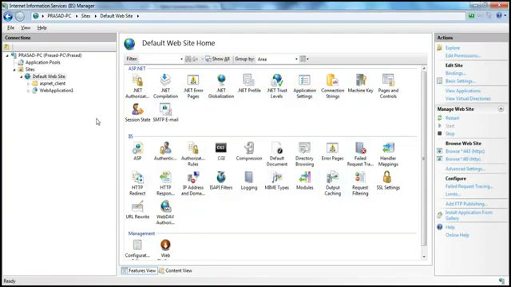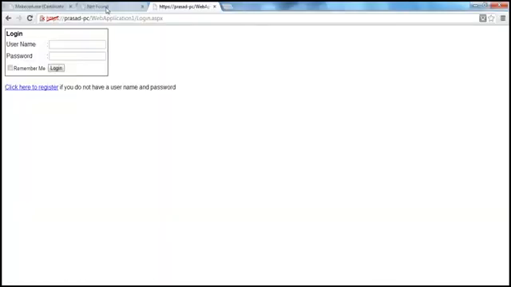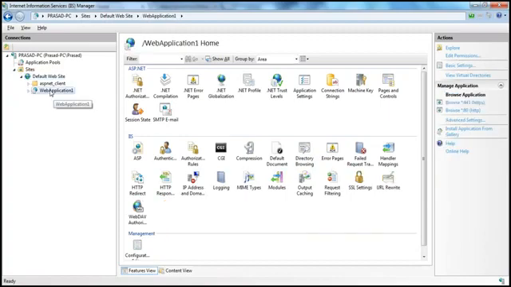Okay, now what's the other way? The other way is basically for that web application. If you have multiple web applications, then you can configure this on a per web application basis. So I select the web application and then I select SSL settings. Now, since we have both the bindings, I should be able to access even using HTTP now. Okay, but then look at this. I'm going to come here, select web application 1, and then look at the SSL settings.